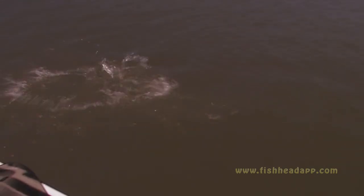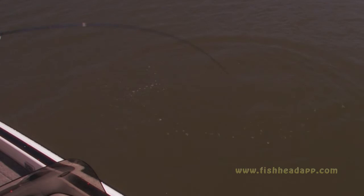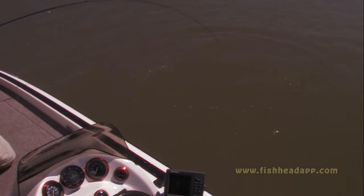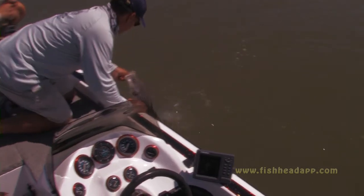One of the biggest mistakes a fly angler can make is in this stage, when a fish is coming up to the surface like this, to lift the rod and start fighting them off the tip. So I got to keep that rod nice and low. And is that because it doesn't have enough power up at the tip? Yeah, and you start putting all the fulcrum point moves up the rod and gets into that thinner portion of the rod, and that's a great way to break your rod.